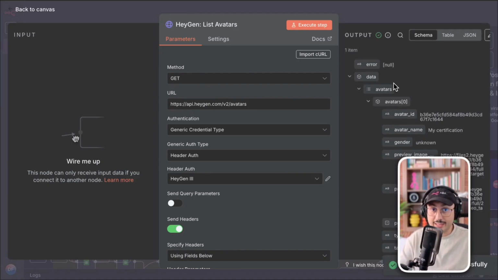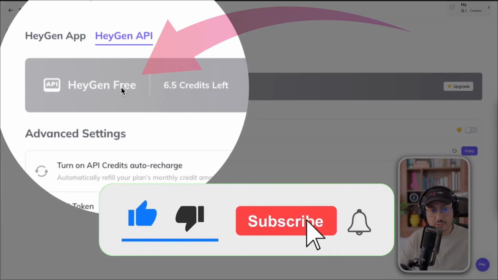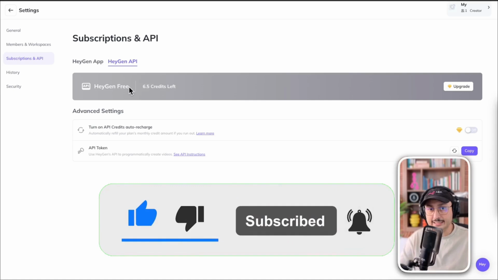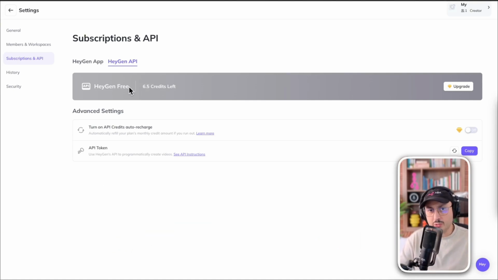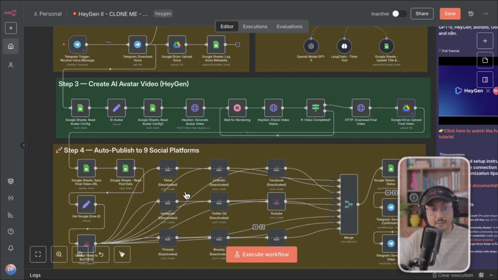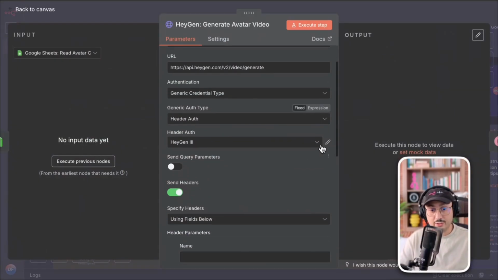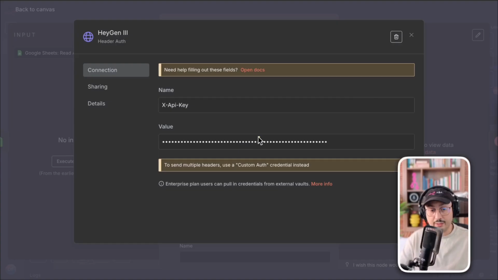Of course, we'll need access to the API. Here, I find the HeyGen API. Of course, HeyGen in free mode gives me up to 10 credits. With 10 credits, I can make about 20 short videos, and then, if it works well, if I like the result and it helps me automate my video creation, I can simply upgrade and get more credits. But this is the API. We're going to copy it here. You just need to copy it there and actually put it into our HeyGen connection. This is where we actually created the HeyGen credential. It's right here, actually. This is where we actually entered our API.